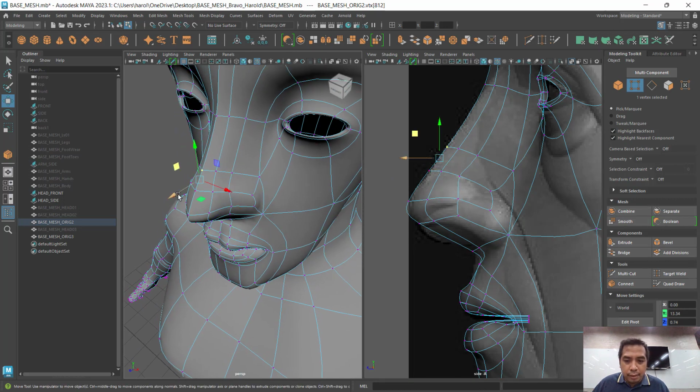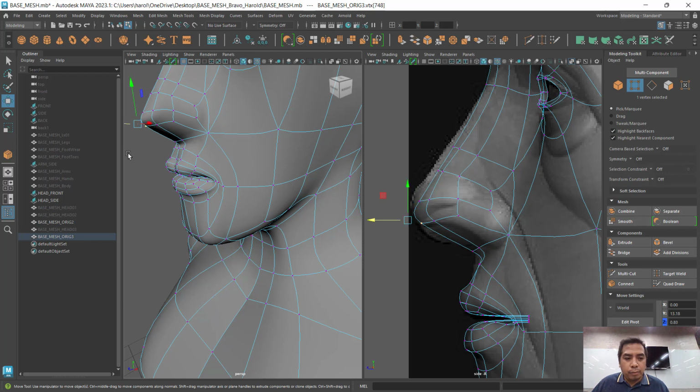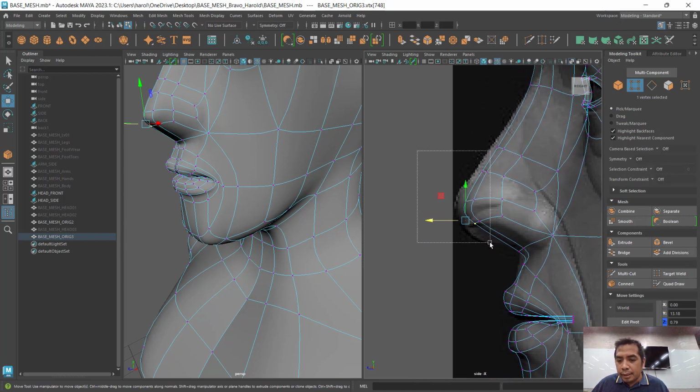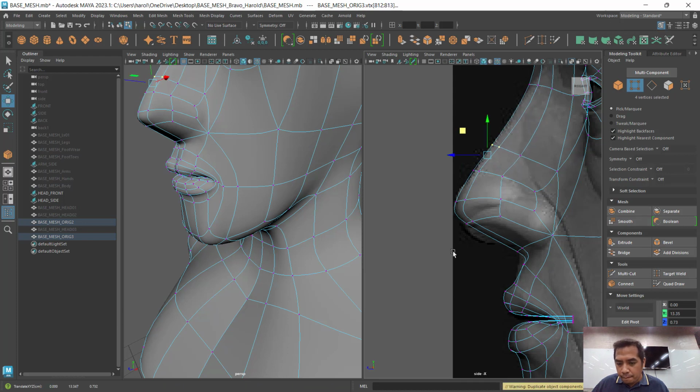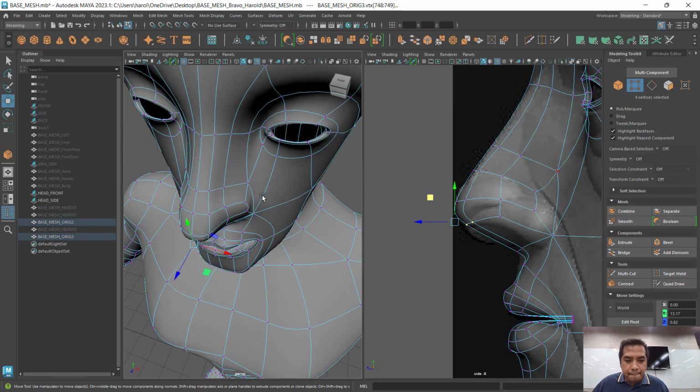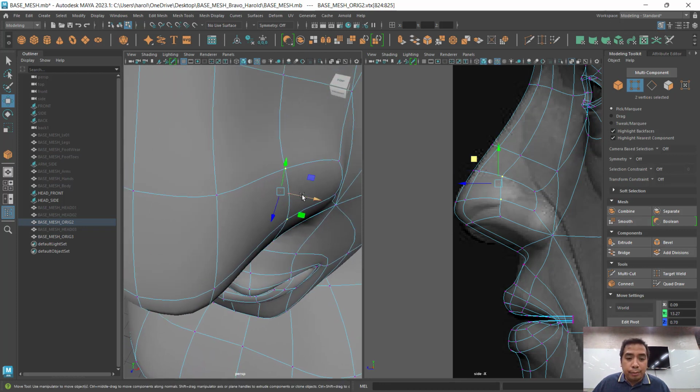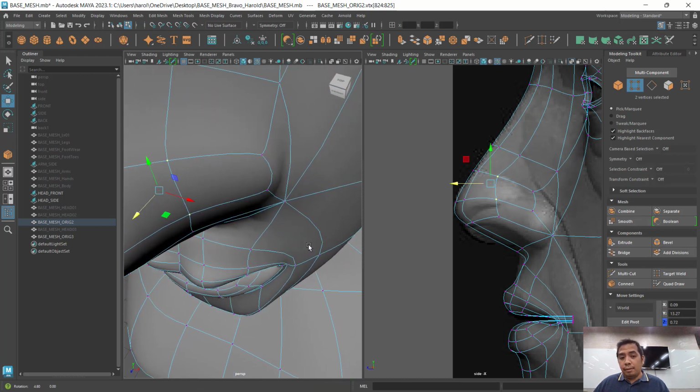And this is a bit pointed. So let's just flatten that a bit. Because it's too pointed or sharp, then I can select these now and drag them together. Now for the shape of the nose, these are the angles that are not included within the reference, so these are things that you have to fill out.